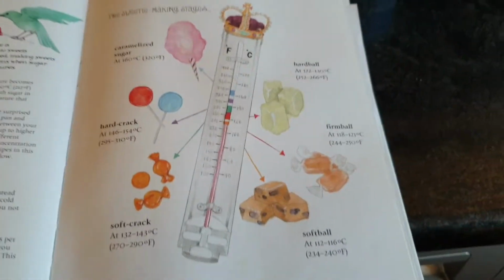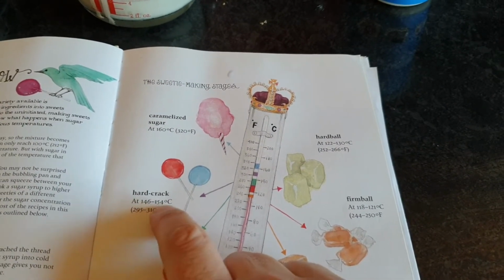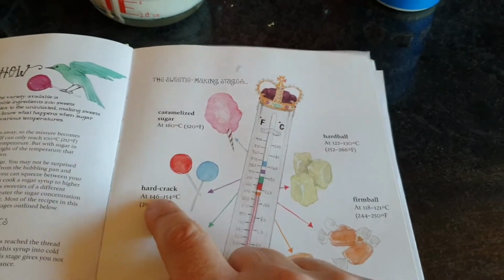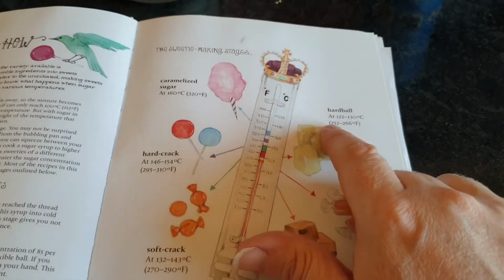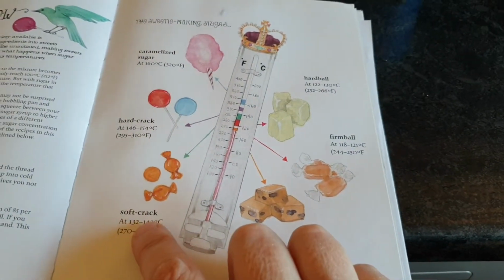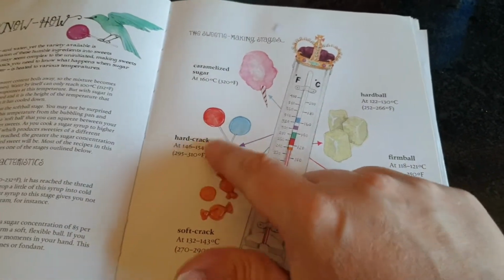So there are different stages to making sugar. We're aiming for hard crack stage today, about 150 degrees, and as you can see there's like a 9-degree difference to get that. So once you get to 146, that's like the softer end of hard crack. The temperatures are really tight. So if you look at, for instance, soft crack is 143. So between 143 and 140, you've got a 3-degree difference in those types of sweets.